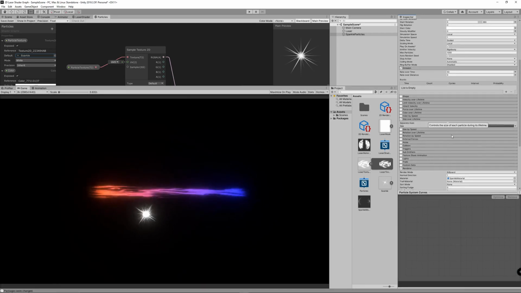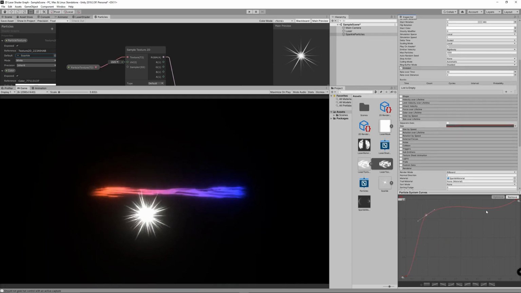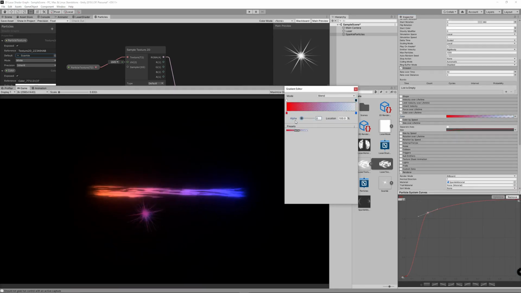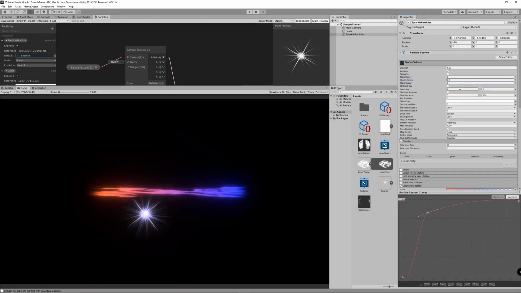Enable the size over lifetime and make it double its size during its lifetime, so it suddenly goes from 0 to 1.5, then it settles to 2 during time. Also enable the color over lifetime and make it change, for example, from something reddish to something bluish, and make it in the end become transparent. And finally increase the start lifetime to 0.1 to get this nice laser hit particle effect.